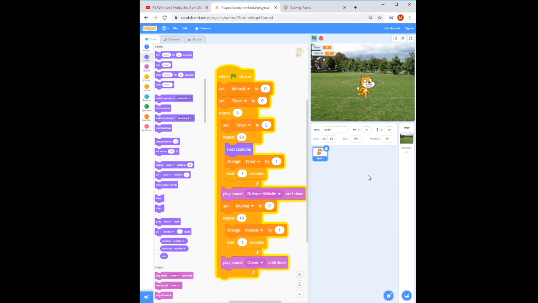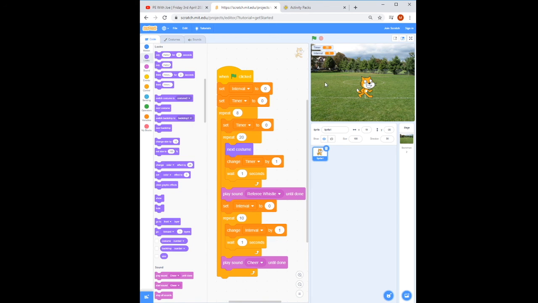And then when we reach the interval period, you'll see that he stops moving. So that's quite cool.